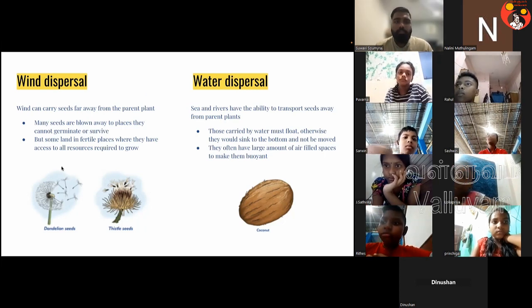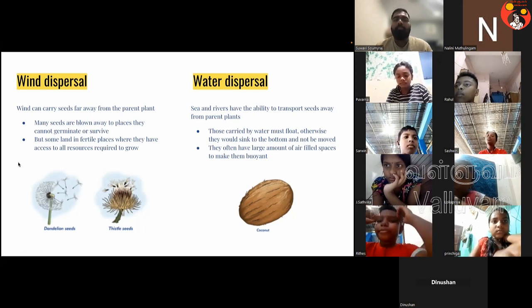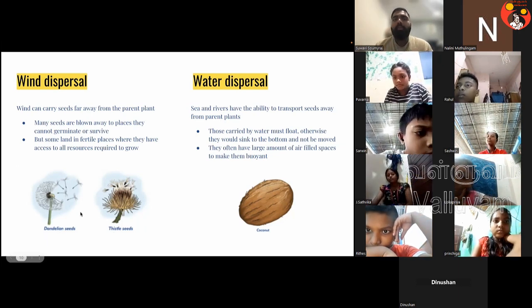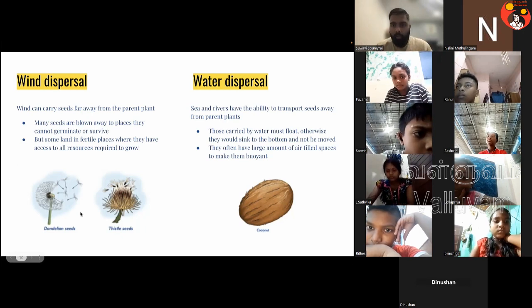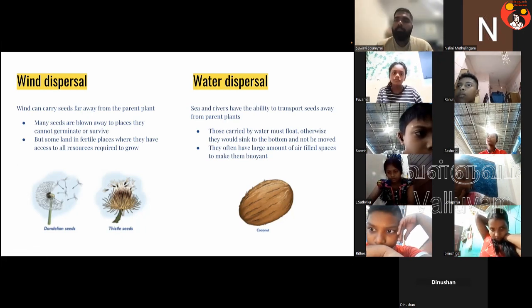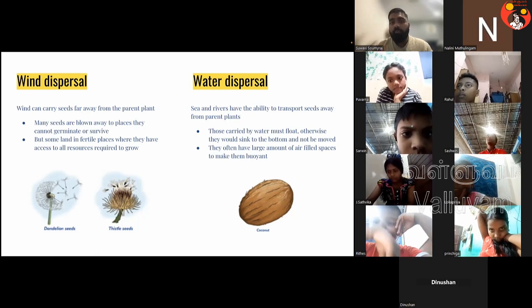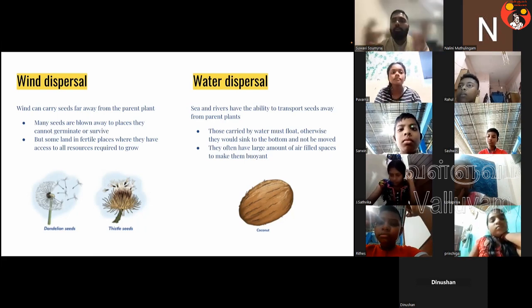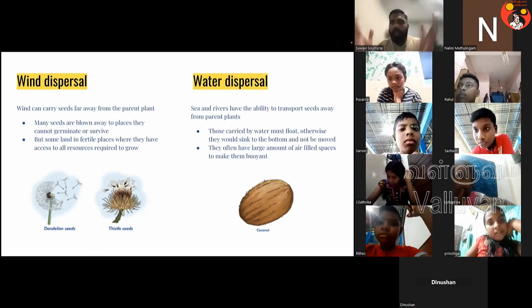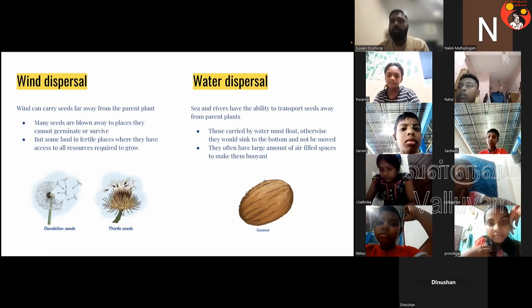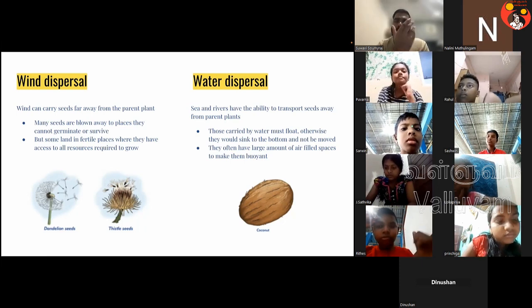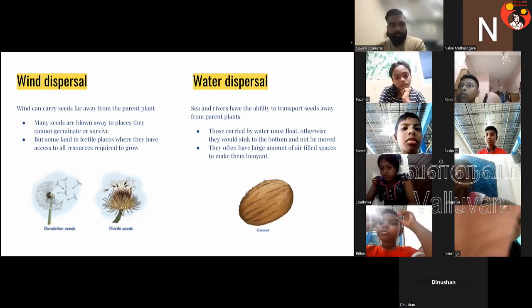So for wind dispersal to occur, as you can imagine, the seeds have to be quite a lightweight object. So things like dandelions or thistles have seeds that can be transported through the wind. Coconuts are the example of something that can be transported over water, because I'm sure, as you guys know, if you cut the coconut in half and break it open, you'll see that there's actually a lot of air and not much dense material in the middle. Because of that, it allows the coconut to float in the water and be transported from one location to another.